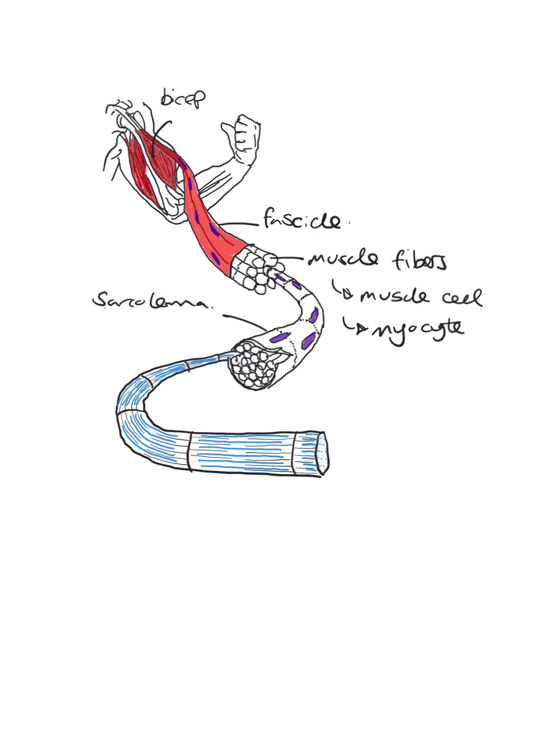Now, a lot of these terms, if we look just briefly here, have a couple of prefixes that you need to be aware of. You can see here we have the prefix sarco, and we also have the prefix myo. These are prefixes that you are going to see quite a bit when you are looking at this topic. So you will see sarcolemma, and you will see sarcoplasmic reticulum, which is used to refer to what you would have previously recognised as your endoplasmic reticulum, and that sarcoplasmic reticulum wraps itself around your myofibril.